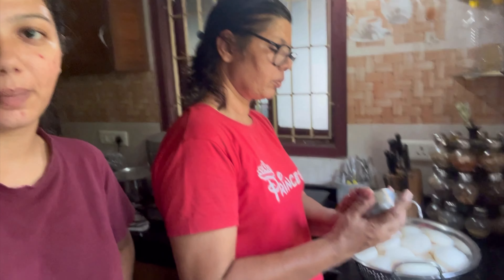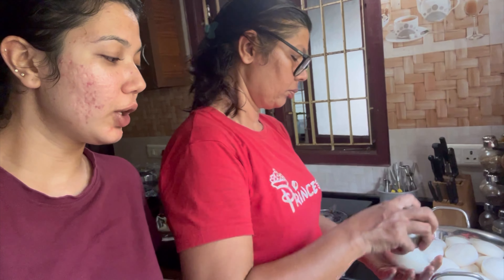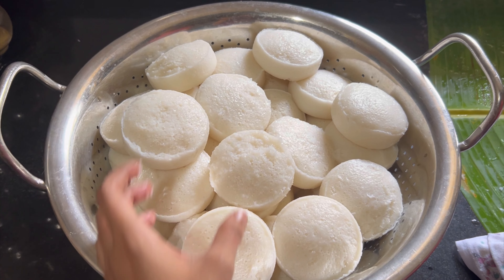Chris was doing it but he wasn't doing it right because he's a kid, which is fine. But the pro person is doing it now — you hit and hit and hit, release it from the edges, then hit it on your palm, and you can see very soft idlis. We will eat these later once we are back from mass, along with some curry. I'll show you the full menu later.